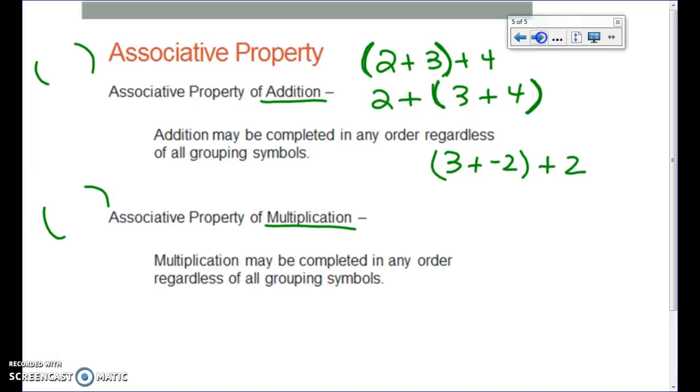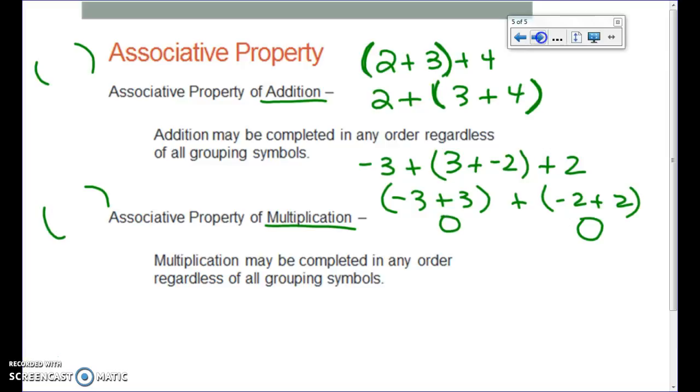Because when we start using negative numbers, you'll learn that opposites, when added together, add up to 0. So instead of adding 3 plus negative 2 and then adding 2, a strategy would be to try to cancel things out. And this works even better with long problems. So it could be negative 3 plus negative 2 plus 2. Instead of adding these middle ones together first, I would group the opposites together instead. And when you learn about this later, you'll know that's 0 and that's 0, so my solution is 0. It makes it way smaller if you notice that you can group certain things that go together better.